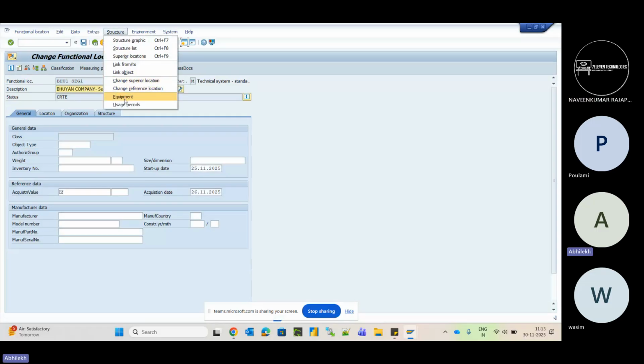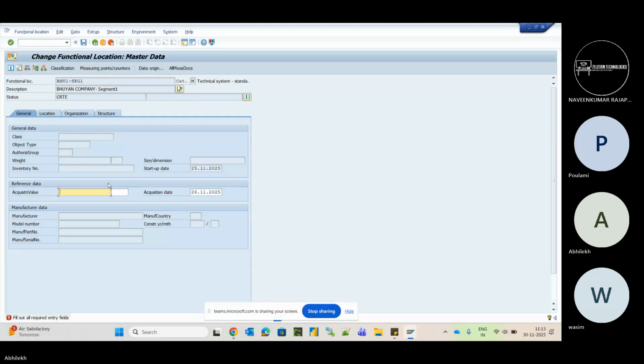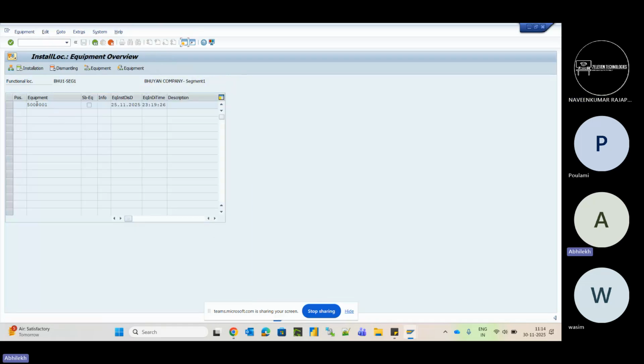Just give some value. Unit of measurement, some currency or something you need to enter on the right side. No symbol, just words. So if I have to remove this? You can just click on dismantling. Or you first install whatever equipment you want to install, then dismantle the other to a different place.